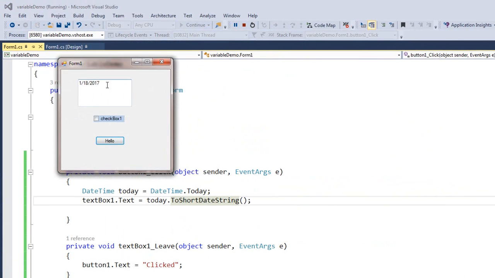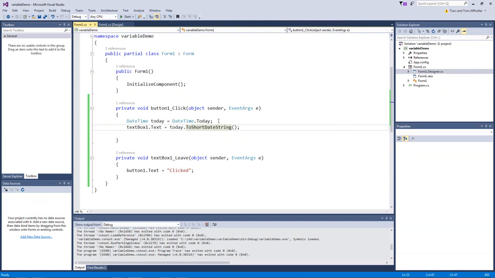So in order for me, and we're going to talk about this in a minute, to allow today to go into this text box, because that's of type string, I had to cast this or convert today into a string, and that's what this statement right here did. Not only did it convert it to a string, but it also let me format it too. I could put it in raw if I wanted to. Raw is simply a dot to string. And I've got that here.